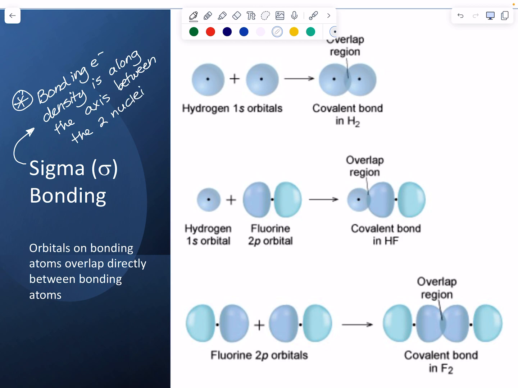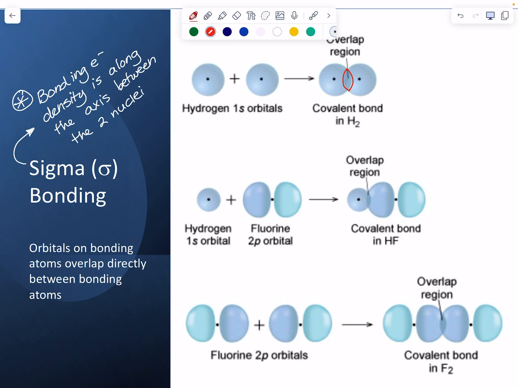So the first simplest way of visualizing this is I've got two hydrogen atoms, okay? And we know that hydrogen exists in the air we breathe as H2, right? And so when we have two hydrogen atoms that are going to form a bond, each hydrogen atom has a single 1s orbital. All right, so our single 1s orbital is just a sphere surrounding the nuclei, and so if we move those atoms close enough, they're going to have a region of overlap, okay?